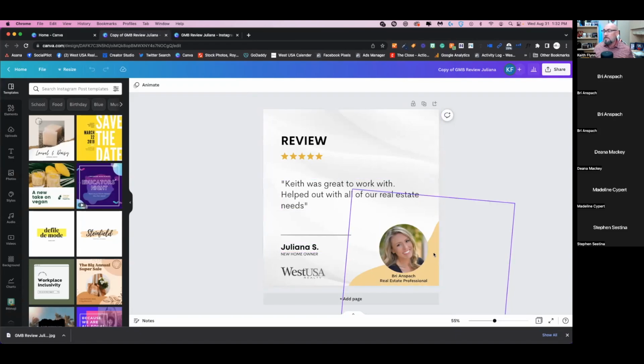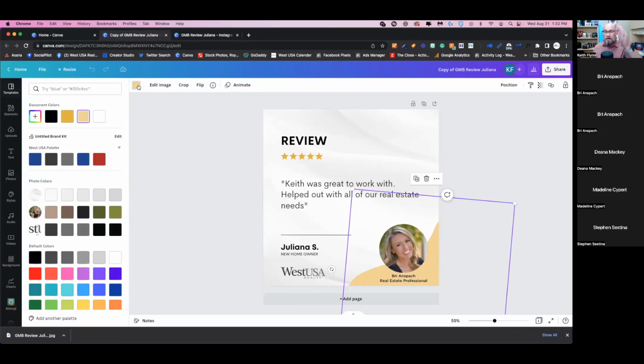Maybe a fun thing I can do is this element that's behind Bree here, let's change its color. Let's go up here to my color palette changer, and we'll make it green or another sand color. What I love about Canva is its AI makes suggestions based on other color components in the design, and it will naturally give me colors that go well together. They actually have a separate page for color theory and creating color designs. Maybe we'll go gray, or something like a red that pops. If you have a color palette that you use or a set look and design, then you can obviously have fun with that. We'll just choose pink here and change that out.